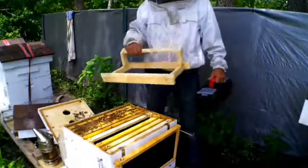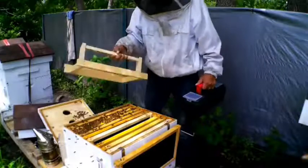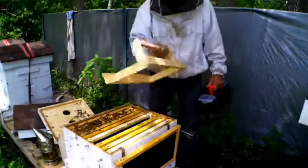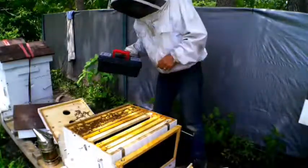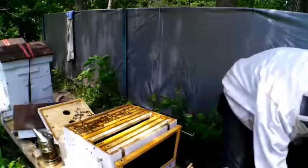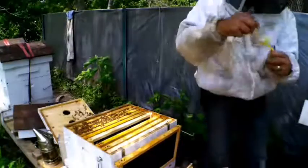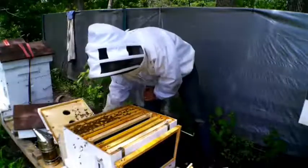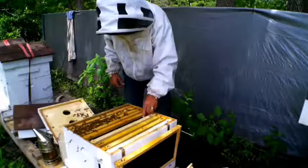And we're going to use my little queen frame holder I built for marking queens. What this does, you can just set it right on there, lay your frame across it, and mark your queen. So we're going to put this over here for right now. Let me pull this out, actually. The red and this. Got my pen. I always do this. I get set up, and I forget something.